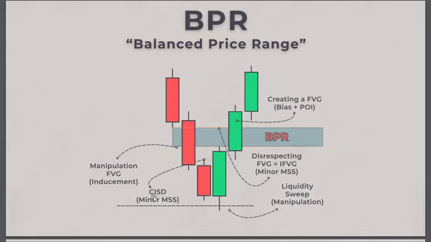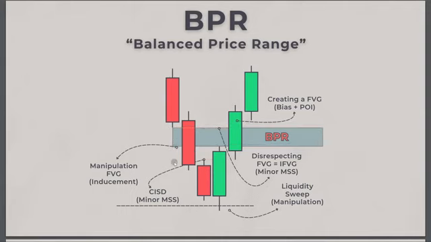Now, why is that minor market structure? Because if I want to see the major market structure shift, there's going to be a closure above the swing high here. The closure above, then we confirm the major market structure shift. So you can see that we already have the manipulation fair value gap. That's one phase of manipulation. We have another phase of manipulation here, which is the major one. Then we got the CISD, the change of state of delivery, and then we started going higher. Now, what do you see on the second candle here? What happened is price closing above the previous fair value gap.